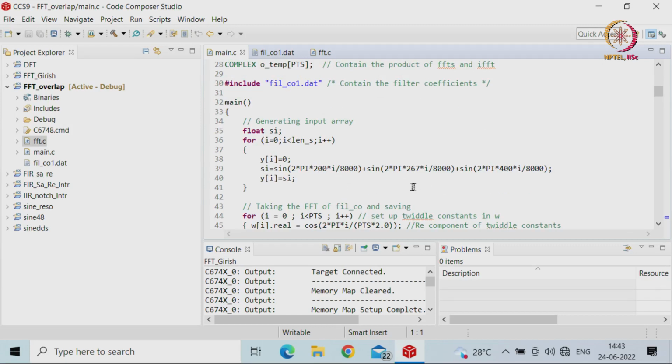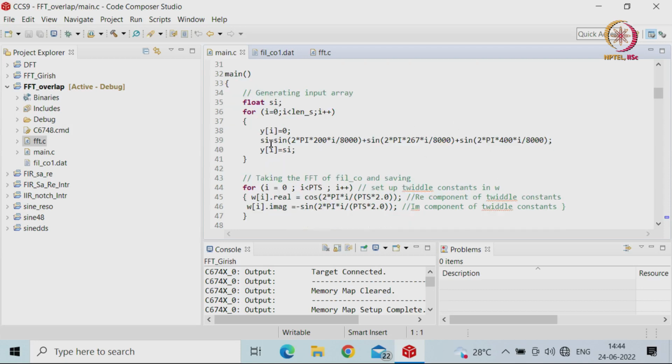It is 200 hertz, just like in MATLAB, what we saw in the example for these frequencies. It is the same thing that will be implemented in C code on the board. So, 200 hertz, 267 and then 400 hertz have been generated using the sine function in this case. You must be thinking why sine is used. It will take time, but either you can use the IIR filter in oscillatory mode to generate our sine wave, or we can use this.